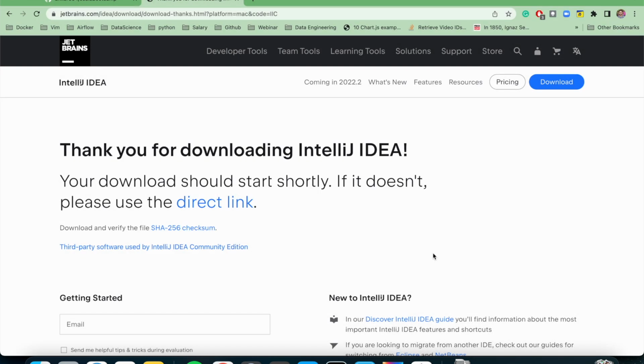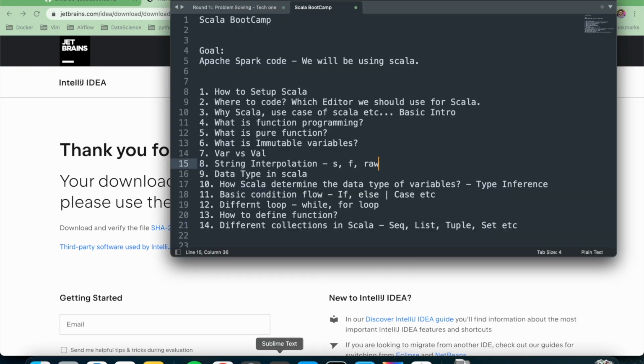Once you download and install these applications, you will be able to use them. It does not come pre-built with Scala, so you have to download one plugin.